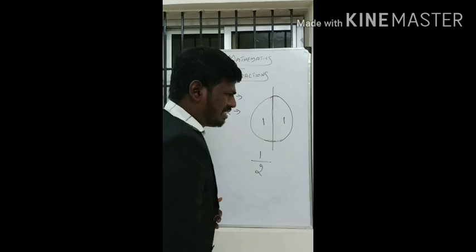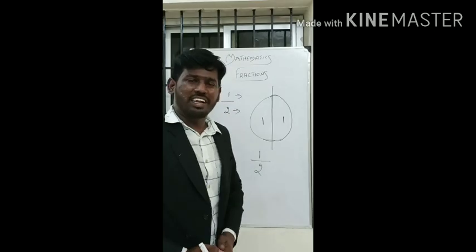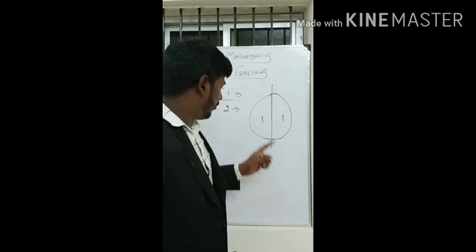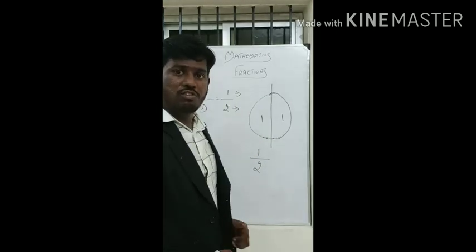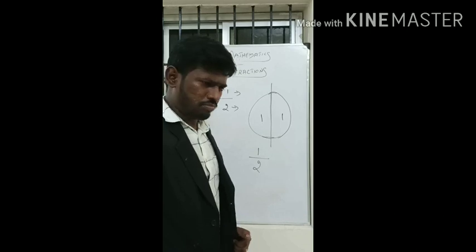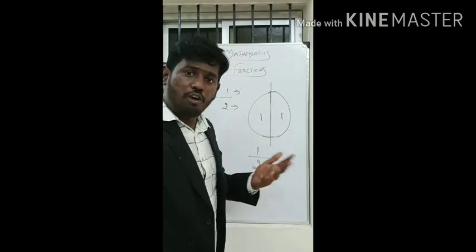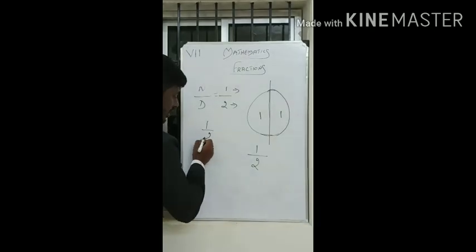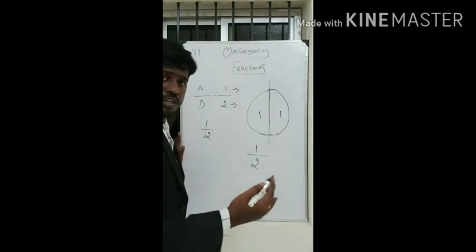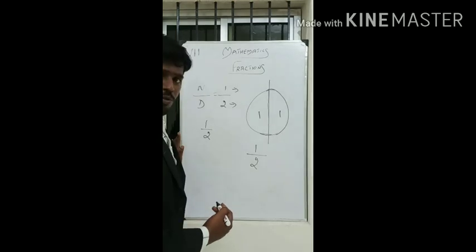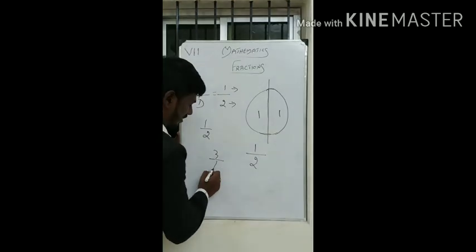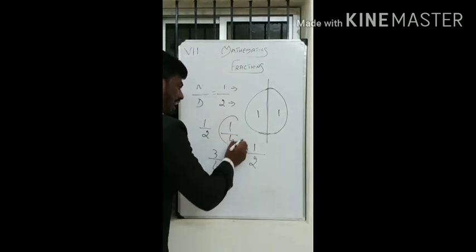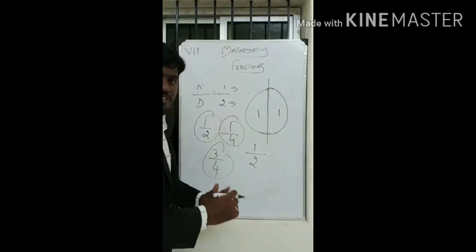You can ask me, sir, we study all this, but where will it be used in life? Remember well, fraction is one of the important things which is useful in our real life. When you are going to a shop, half kg. What is it? Half, 1 by 2. It's a fraction. If we ask for three-quarter kg, what is it? 3 by 4. It's a fraction. If we ask for quarter kg, 1 by 4. So fraction is all about dealing with our real life.